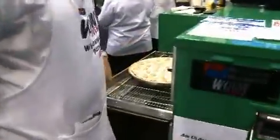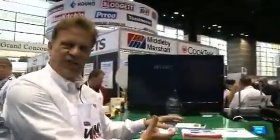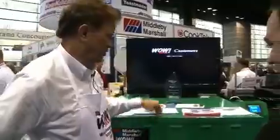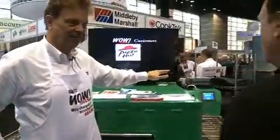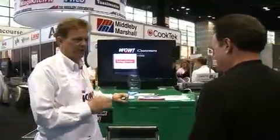So the oven's asleep right now. It's going to wake up in 3 seconds after I put this pie on the deck. You can hear the oven just woke up. You can hear the blowers sounding. You can see the energy bar start to climb. And the pie will pass through the oven and be perfectly cooked in 5 minutes.